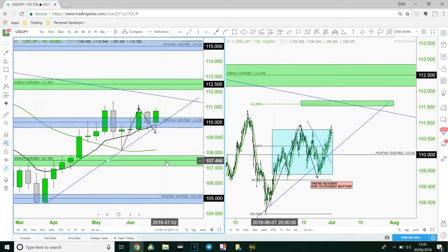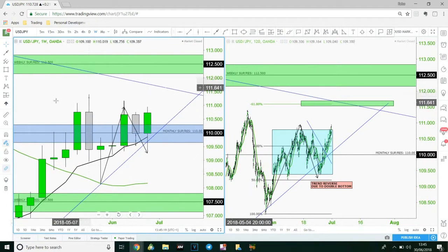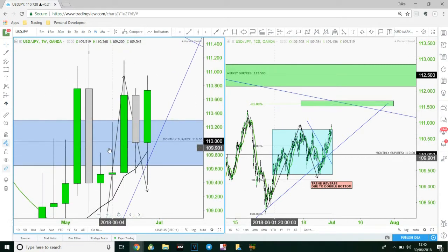So if we have a closer look at what happened at 110, everyone in the MFX Trader Transformation course will be able to recognize pretty instantly there's a series of candlesticks right here in the midst of this consolidation. That's pretty much a reversal pattern, letting us know that the market's going to be heading up. We can see that this area 110 is acting very, very strongly for price. We had two rejections off it from the upside going back down to the downside on the left, this one, and then the second one right here. We also had a third one right here.